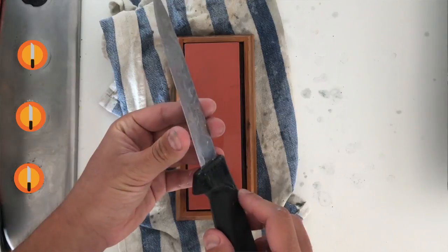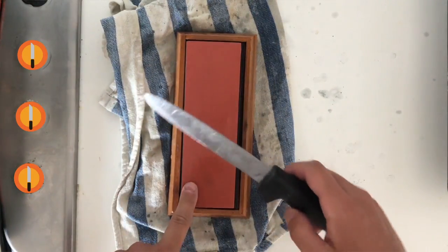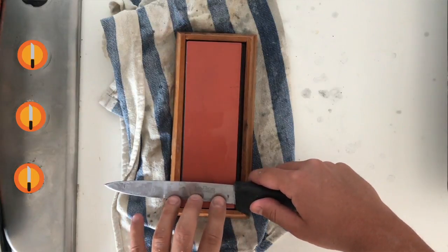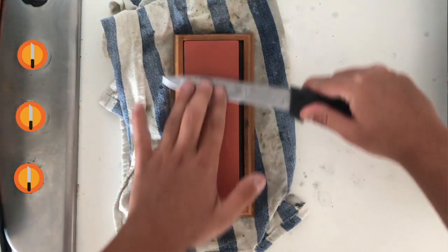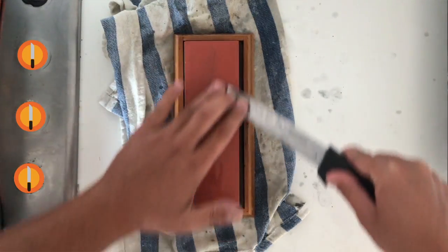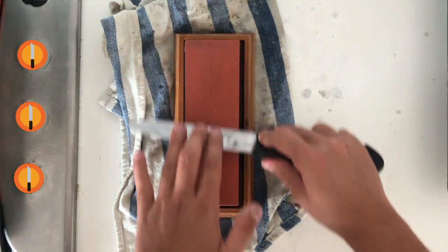This is the knife that is already sharp. I can feel it with my fingers. But what I will do is simply do some gentle strokes on this one. The feedback is much different. It's a much softer stone. I'm just gonna do this for a little bit.